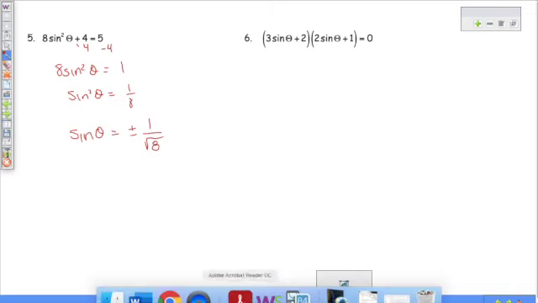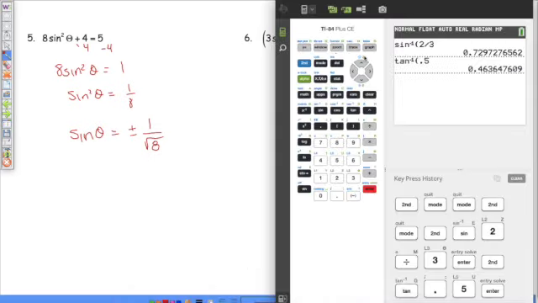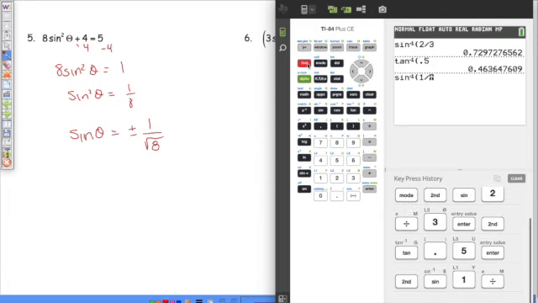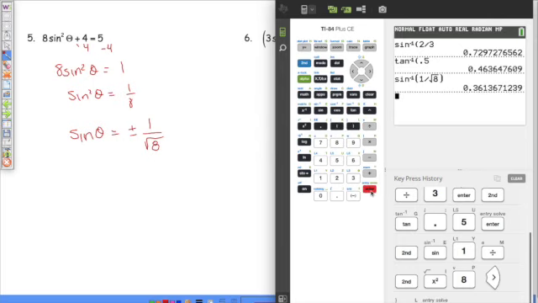So this is not a calculator problem because this is not a special right. So I'm going to come over here and I get second sine. I'm going to do 1 divided by the square root of 8. So if you were doing 2 root 2, you're going to have to use parentheses. So I'm just going to do the square root of 8 so I don't have any calculator issues. Okay. So I get that my reference angle is oh, I'm still in radians.